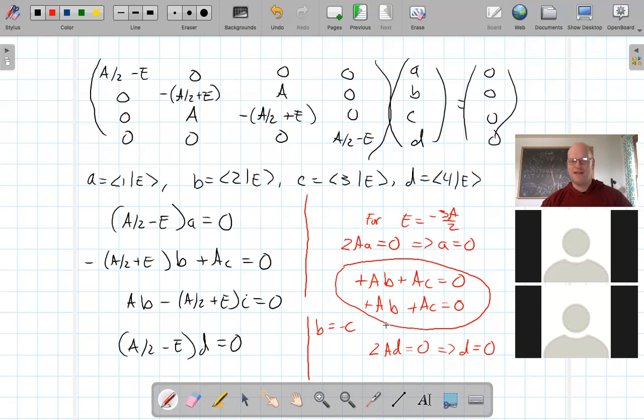Guys doing okay? So from here, this says that B is then equal to negative C. And then again, normalization says that this guy squared plus this guy squared must then be equal to 1. But since this guy is equal to this guy in magnitude, I have 2 times this guy squared is equal to 1, which means then that B is equal to minus C, which is equal to 1 over the square root of 2. This comes from the normalization.